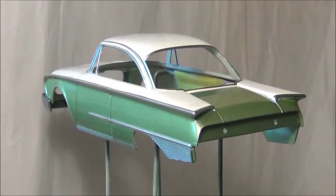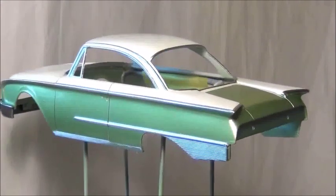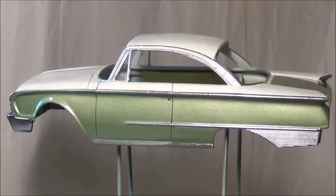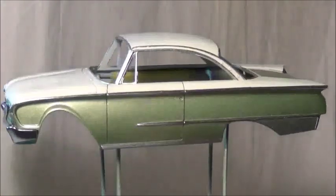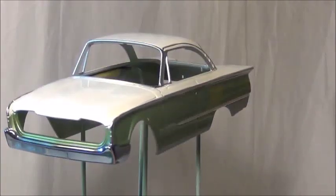Alright, update on the Street Scribbler project. I've gotten the body painted. I'm probably 90% complete with the body itself now. I threw up a quick backdrop just to show the body a little better, and mainly for people that ever build this kit in the future, to see it in the flesh.